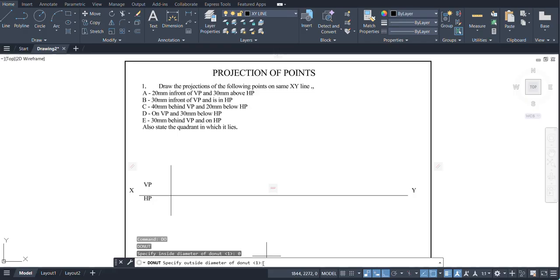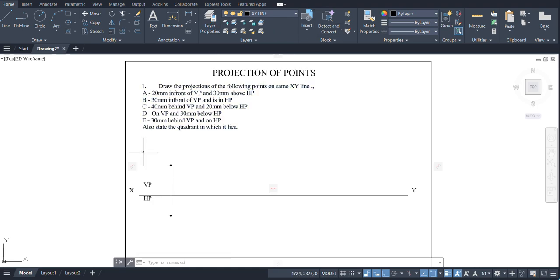Outside diameter you give 2, and wherever you want points you just click on. So I want points here and here, so I am going to click once here and once again here. Okay, after completing, press escape. So we have drawn the point.